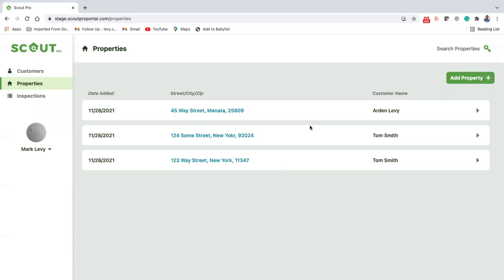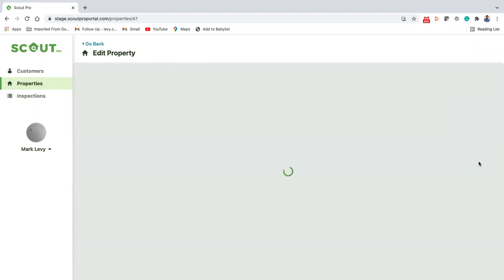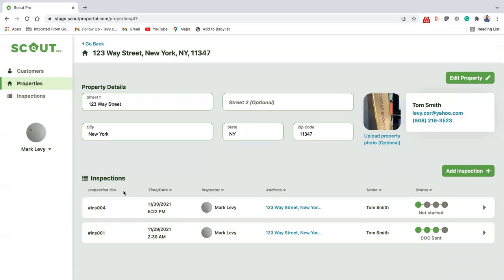But let's go ahead and take a look at what that looks like now that there's multiple inspections on this property. You're going to see a listing of those different inspections here, and you could always adjust it by looking at a date and time so you can find them a bit easier. Let's go in and take a look at how to move the inspection down the pipeline, so to speak, and finish it to completion for the client.